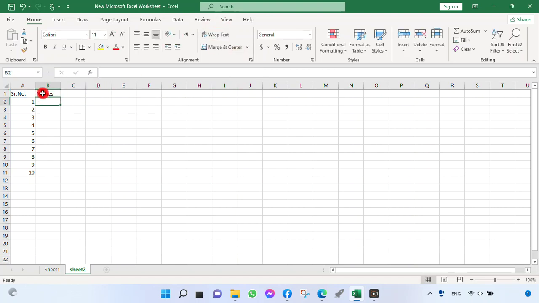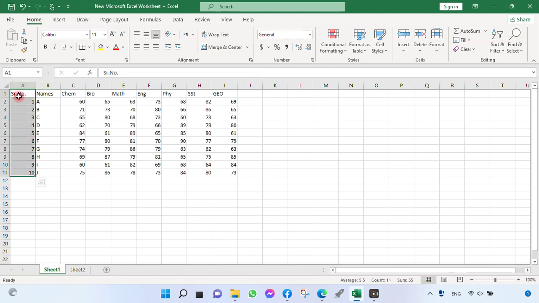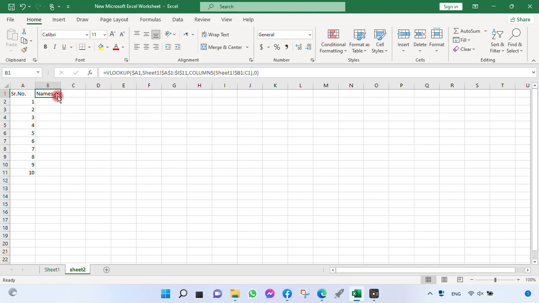As we hit enter, the value in column B1 is names. Let's confirm it. The value of A1 is names. Here you can see it is names. We will drag this to column I. You can see each subject is automatically shifted over here. Name of each subject in the value of A1 is shifted over here.